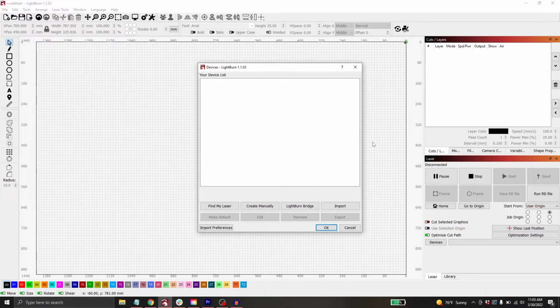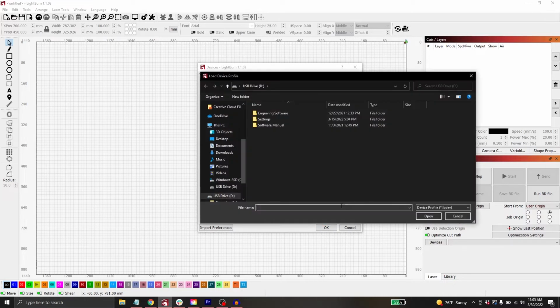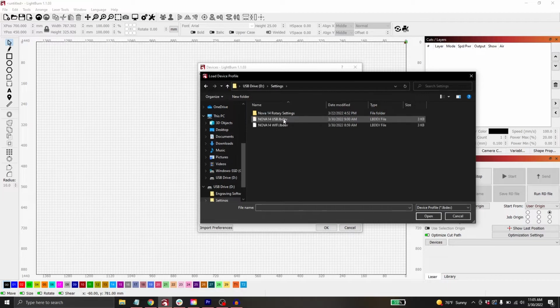Now when I open up Lightburn for the first time, it's going to open up this window. This is our device list window. It should be blank because this is the first time that we're opening up Lightburn. And in order to add devices to this list, so Lightburn knows the dimensions of the machine and scanning offsets, stuff like that, we're going to click on Import down here in the bottom right of the window. We're going to navigate to the USB, open up the settings folder in the USB, and I can see I've got two different devices that pop up here.